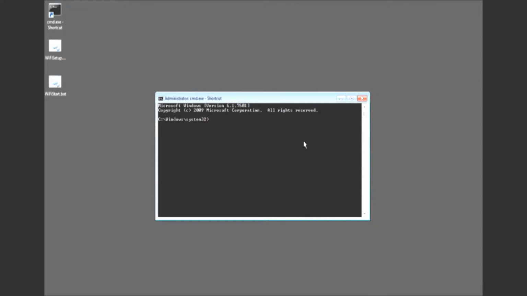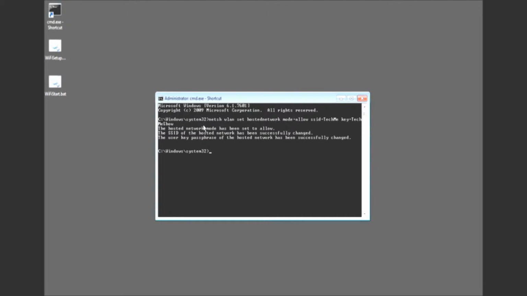So now, in order to go ahead and set this up, we need to run the command netsh wlan, which means wireless local area network, set hostednetwork, is exactly how Windows recognizes it. mode=allow, since we're going to allow the connection. ssid, this is what we want displayed for you to connect. So we'll call it TechMe, and then we need to put a key, and I'll put TechMeShow. Okay, so now I'll go ahead and press enter. Okay, now it's hosted, the SSID has been set, perfect.